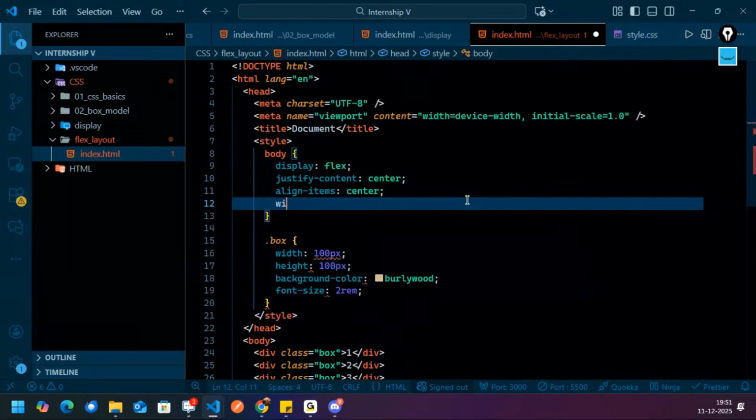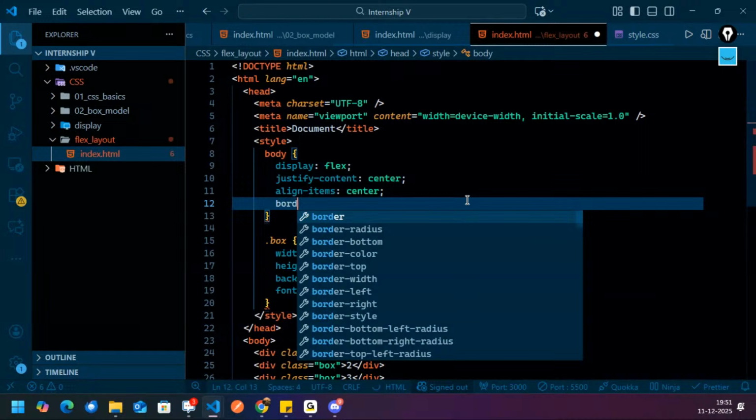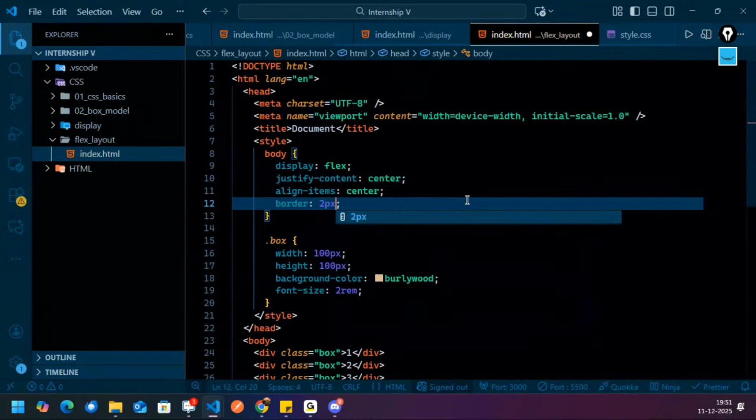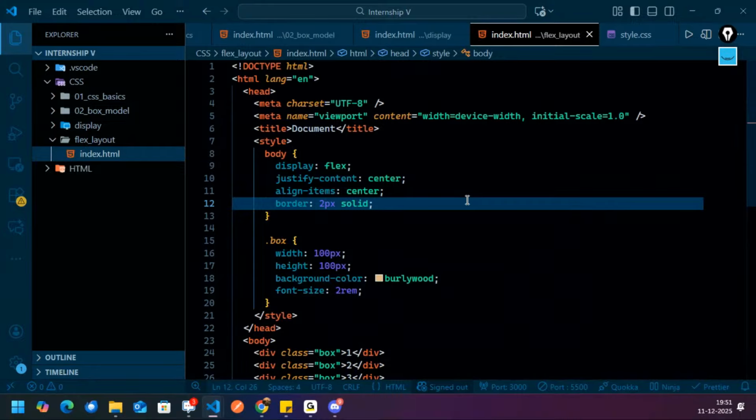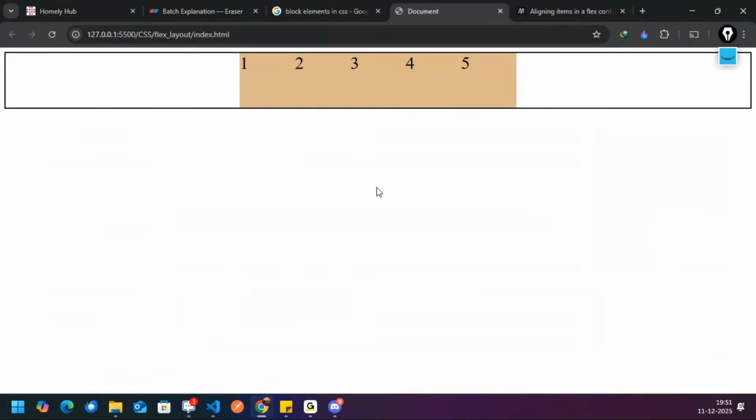Okay, let me tell you. Border property, 2 pixel solid black. Now see over here the height of the screen. Height is just whatever we have given, the height of the box. That's only, no?